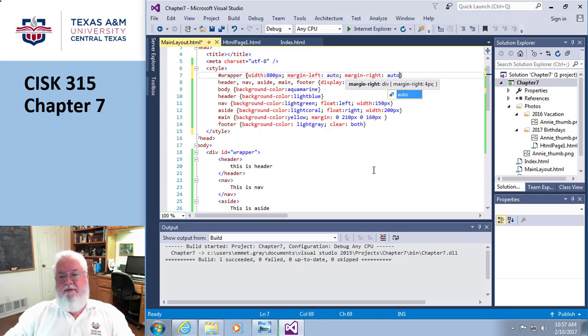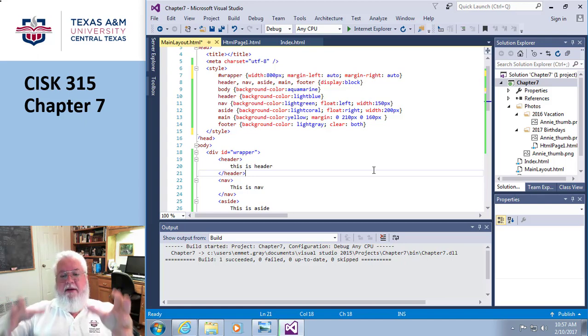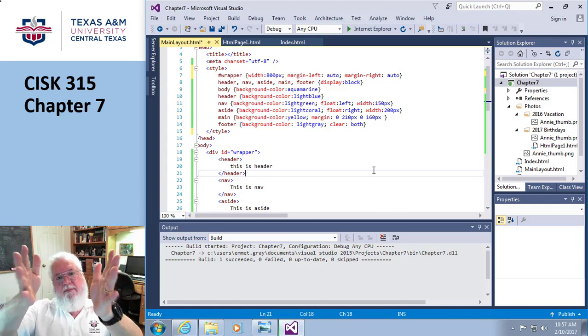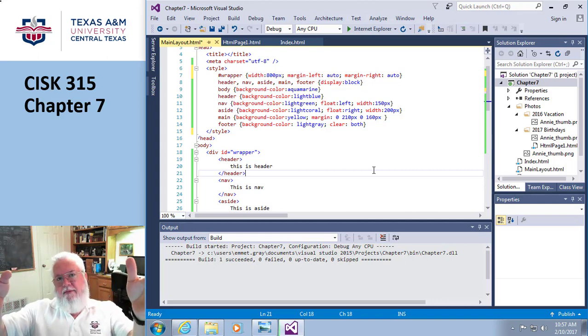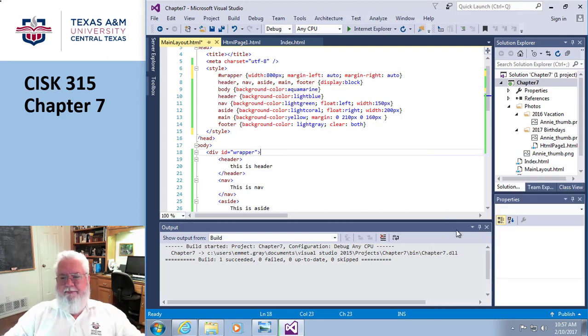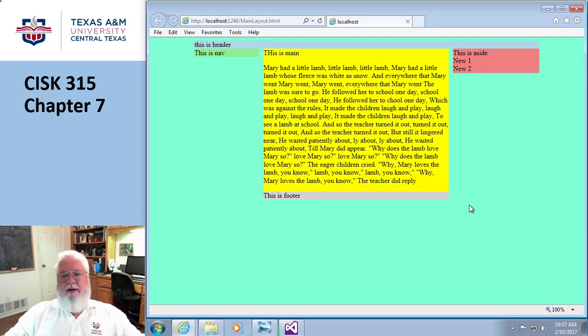What that basically means is, if I put them on automatic, it says, you figure it out. I told you I wanted 800 in the middle, so you do the math, divide by 2, one half goes over here and the other half goes over here. You do the math, because I don't care about math. All right, let's run this one more time. And ta-da! Now we have a centered page. Cool.